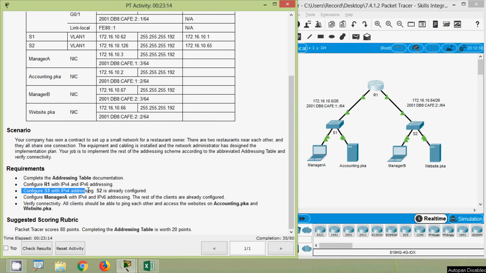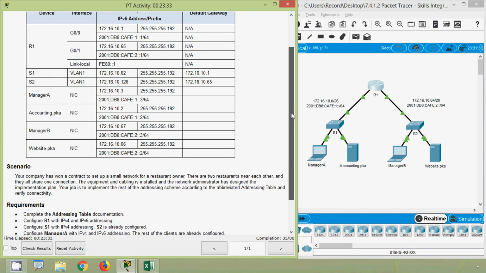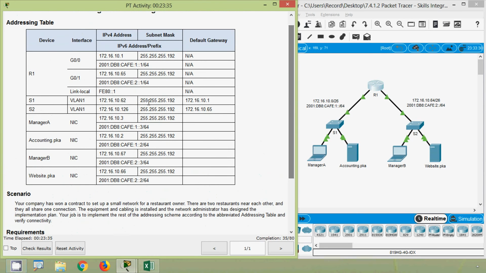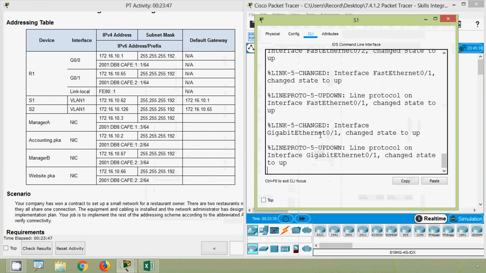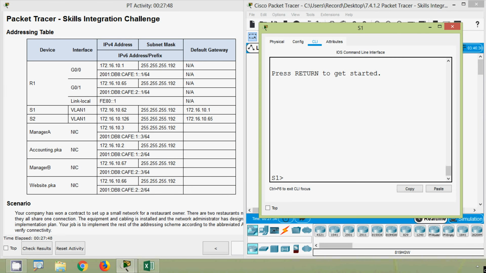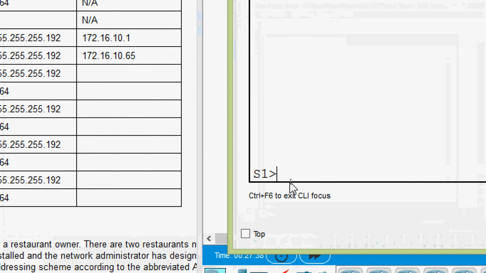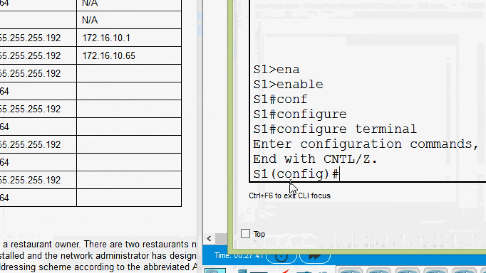Configure S1 with IPv4 addressing. S2 is already configured, so we have to configure only switch S1. Coming to our addressing table, we will get the IP address details of S1. Here we can see VLAN 1; we have to set this IP address, subnet mask, and the default gateway. Coming to our S1 CLI, we will go to enable, configure terminal.